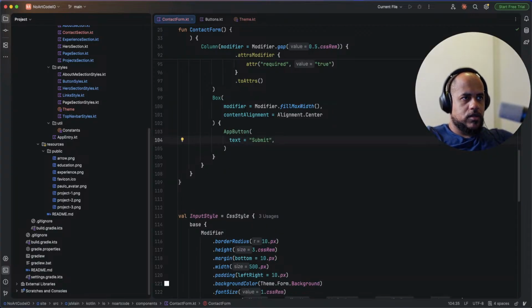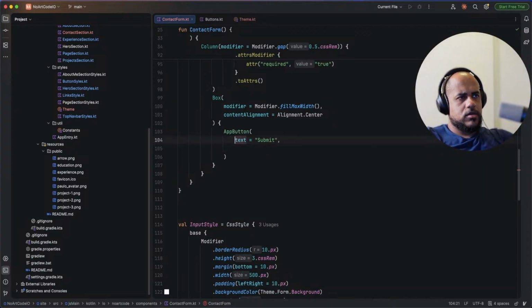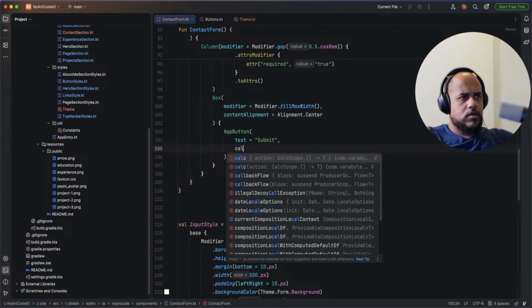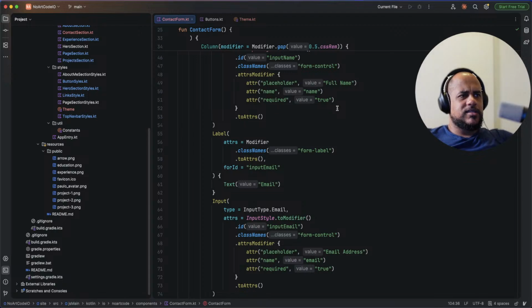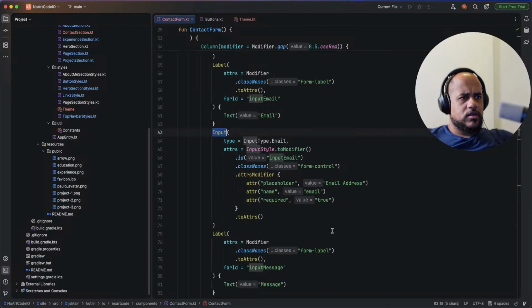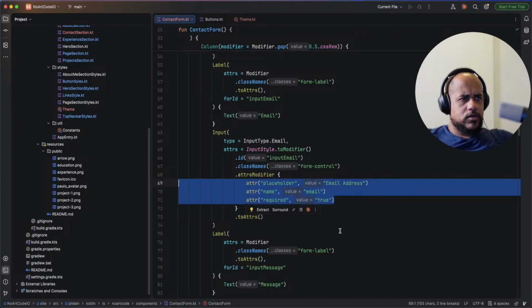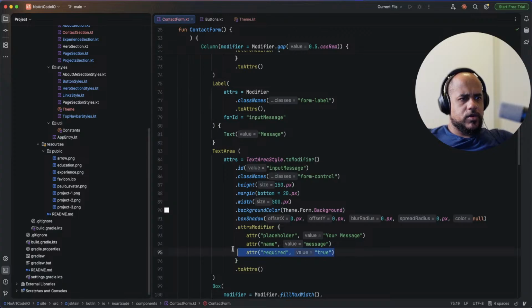So let me use it. Click. I don't know. I need the state in order to... I'm not sure how input works here. Look, input. Response file, placeholder, name, required true. And you have another attribute modifier.